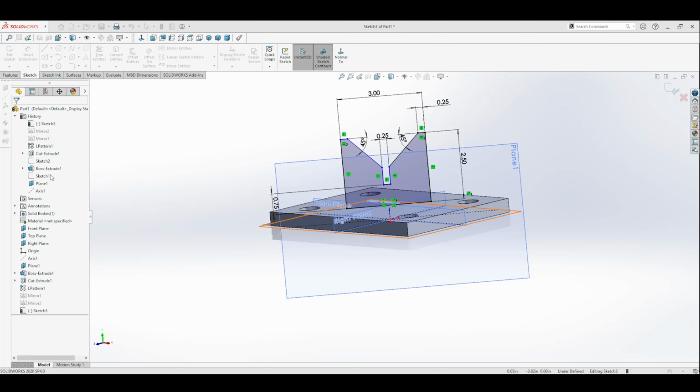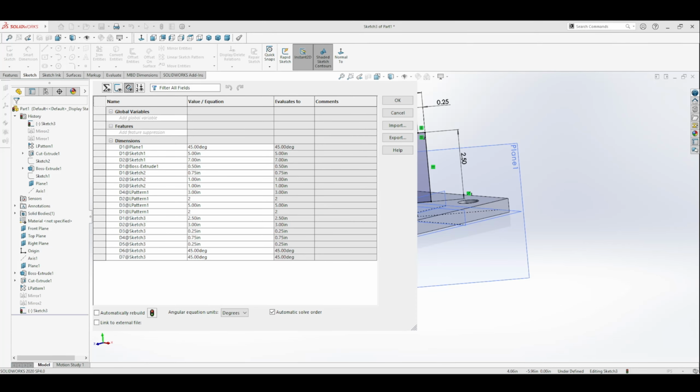And what you're trying to do is set the two angles together. And you just want to be careful not to edit your plane by accident. So let's see if I can show this, because you guys can't see that just yet. Let's see, turn that on. Right, so that's what it looks like. So what you're looking for are those last two dimensions that we gave, so D6 and D7.